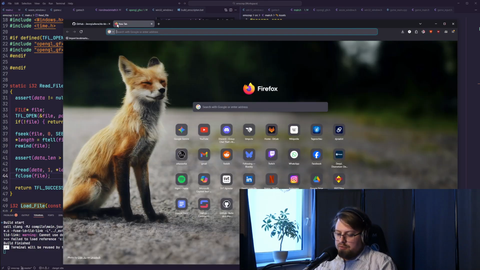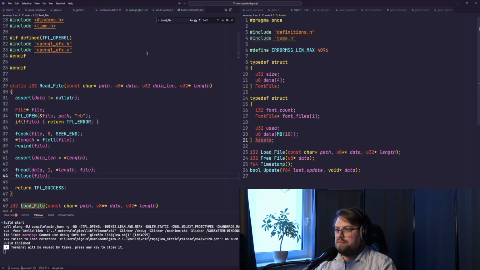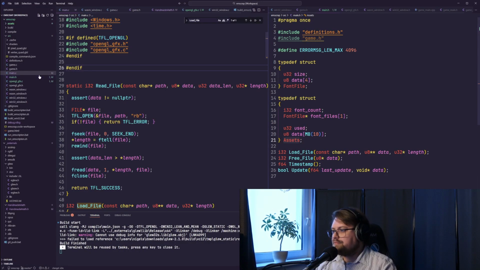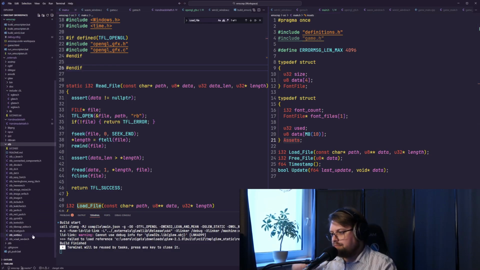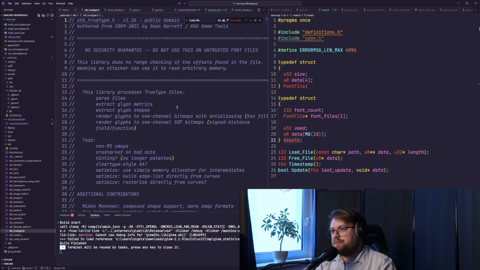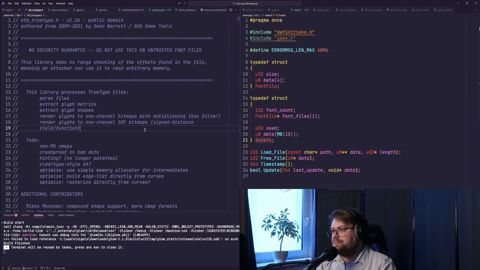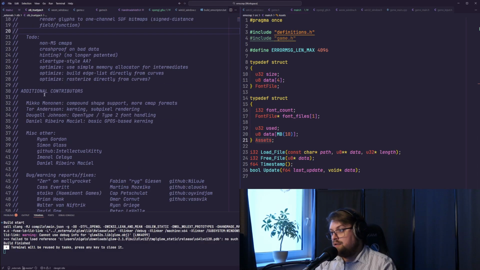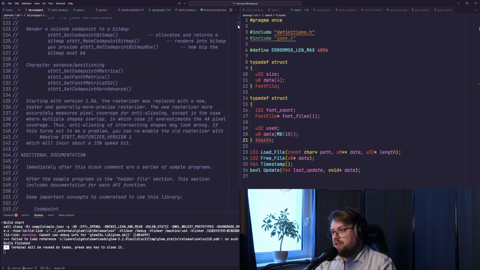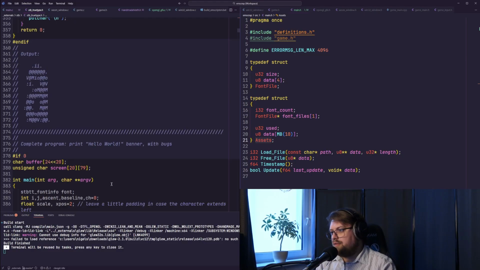So I am going to be using STB. I have that actually already. TrueType, right? Parse files, extract glyph metrics, shapes. I don't think I'm gonna need the KB thing if I'm using this.